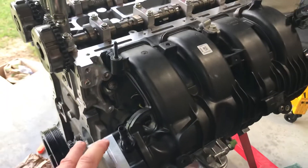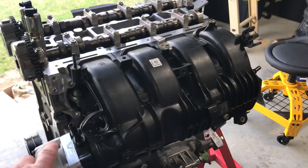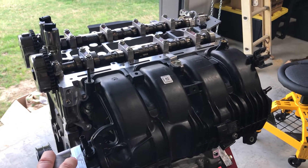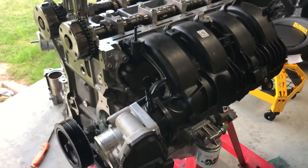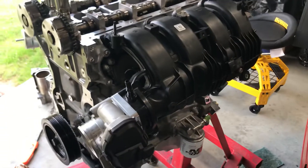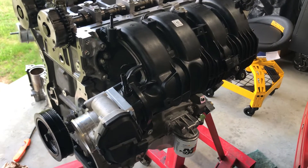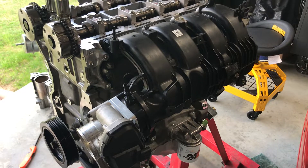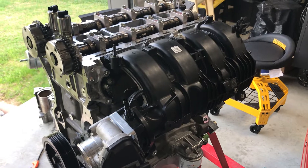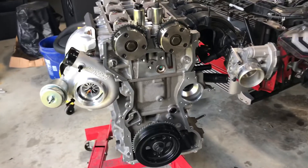I really didn't think about the intake manifold. When I pulled it off and cleaned it up outside, I didn't pull the throttle body off. When I bolted it back up to this new assembly, I remembered I'd purchased this spacer, so I pulled the throttle body off — and I had about a half handful of aluminum and piston components in my hand that were in that intake manifold. If we'd have fired this up, I would have sucked all that right back into this engine — I don't even want to think what the result would have been.